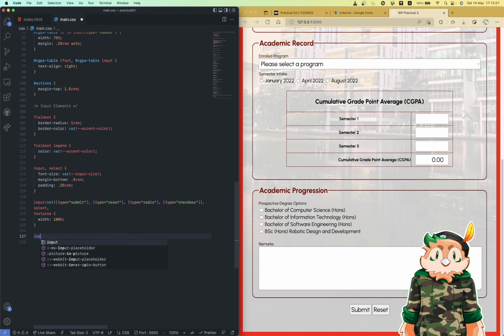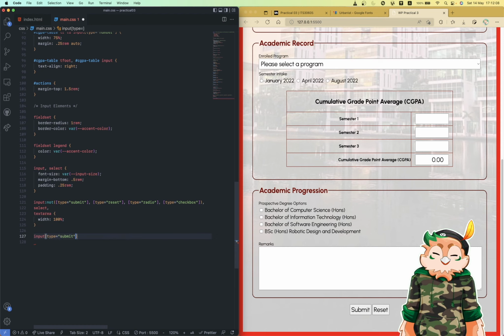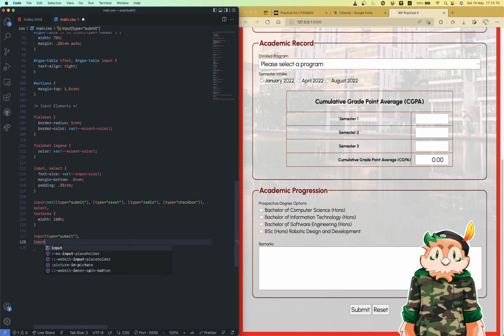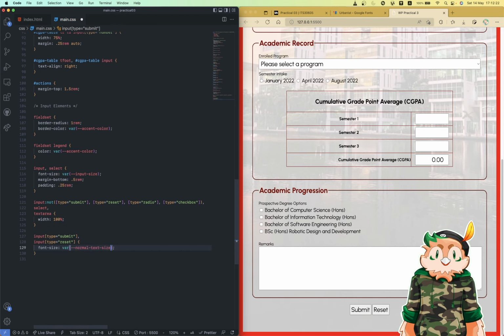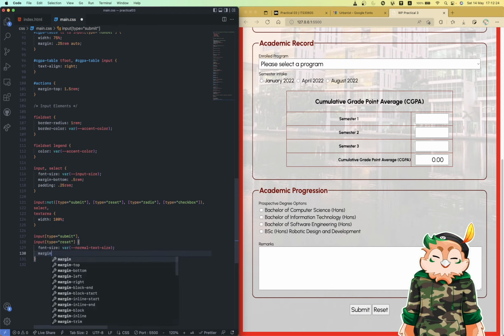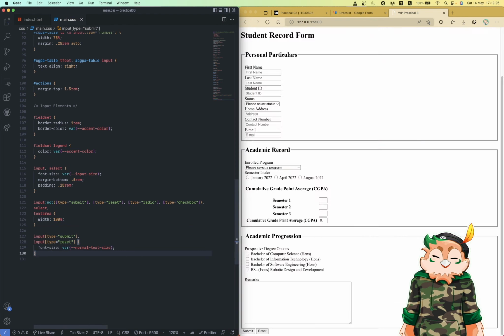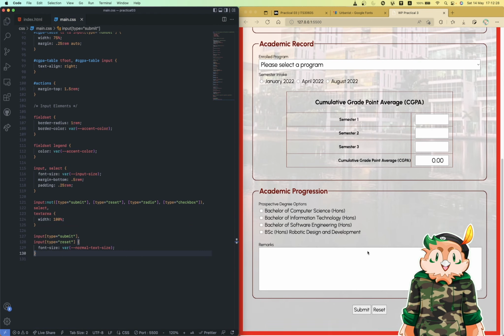Now let's target the reset and submit buttons. Input type equals submit. Input type equals reset. For this one, I want a font size of normal text size. A margin. Wait, before that, let me show you what you get here.